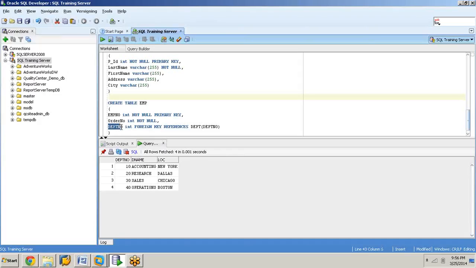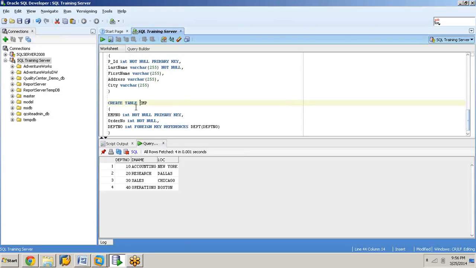Watch this one. The department number column of the employee table is a foreign key. It means the values in the department number column of the department table are the only ones eligible to enter into the employee table.